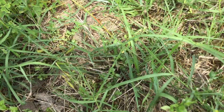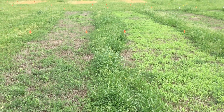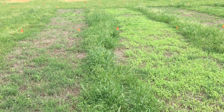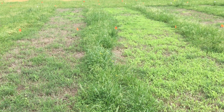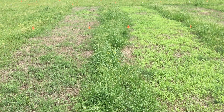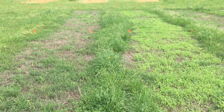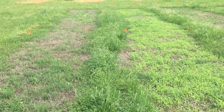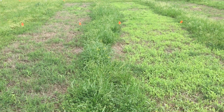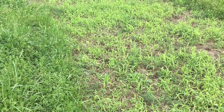Since we have a much less dense weed cover, the Bermudagrass is getting plenty of sunshine here — it's coming much better than in the plots where we didn't treat at all. The plot on the left was sprayed last fall and again this spring with Gramoxone or Paraquat, and you see very little crabgrass in it. The plot on the right was sprayed each time with glyphosate or Roundup, and the crabgrass is taking it over — it killed all the spring weeds and the stuff that germinated last fall, but now we've got a proliferation of summer annual grass competing with that Bermudagrass.